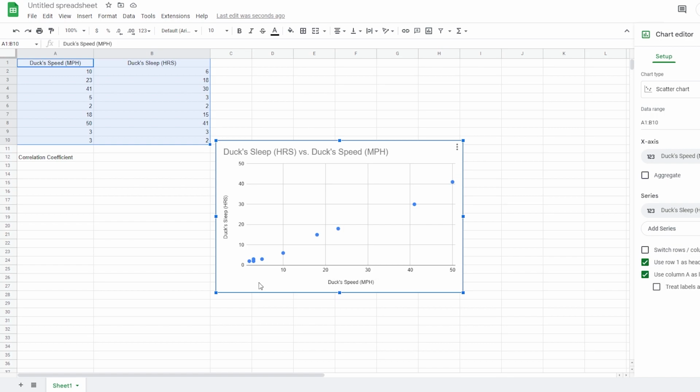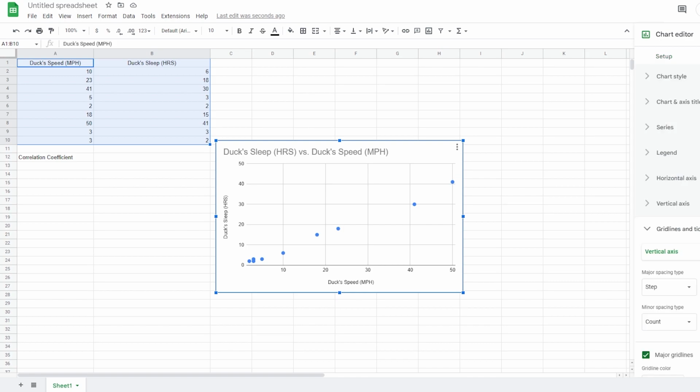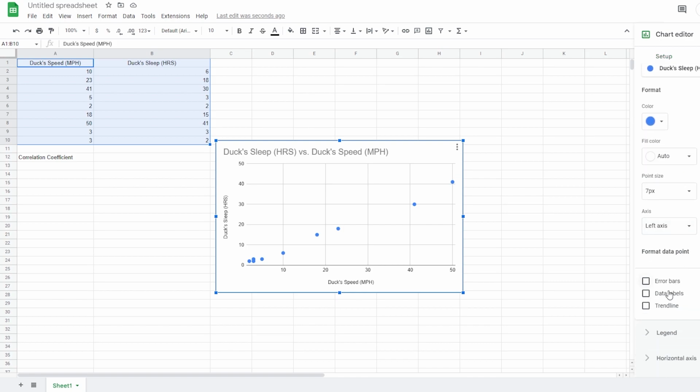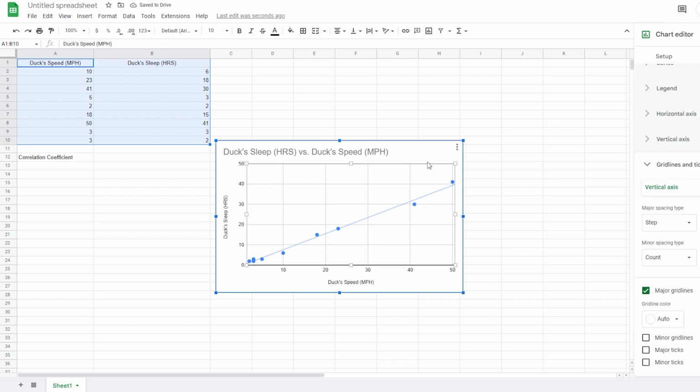So let's insert our trend line. You click Customize, go to Series, scroll down, click Trend Line. Now, once you guys have your trend line, actually, that was pretty good. I kind of drew it. My imaginary line was actually pretty close. But yeah, to see if they have a correlation between the two variables, your points should be near the trend line or on top of the trend line. So right here, you guys can see a lot of my points are near it or on top of the trend line, which is really good for us.